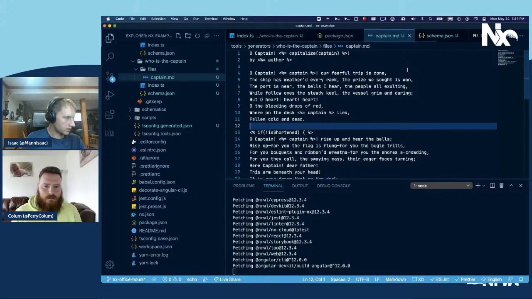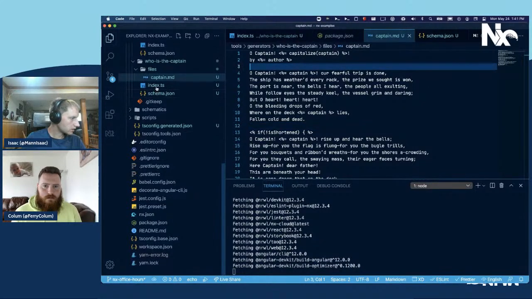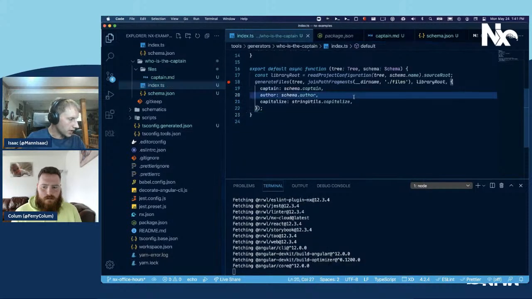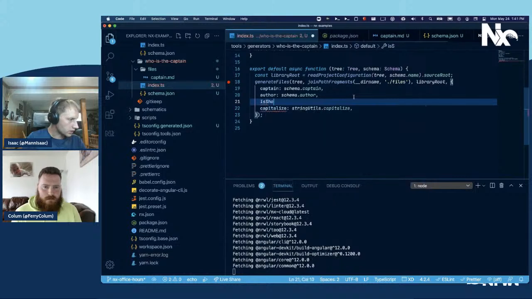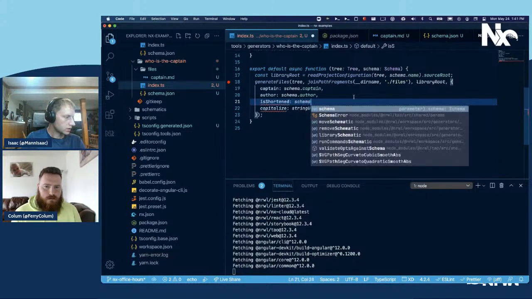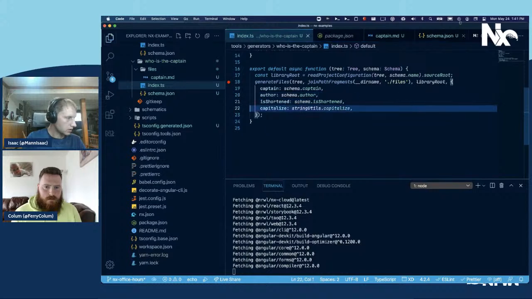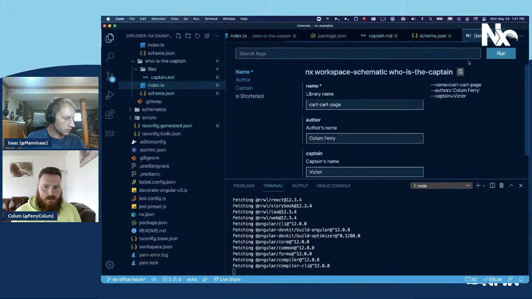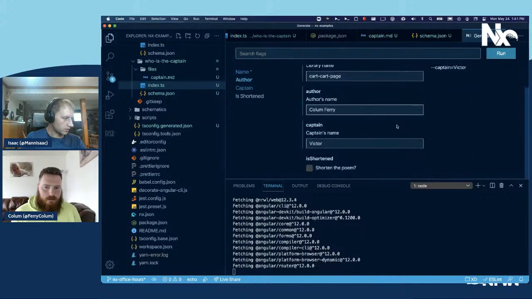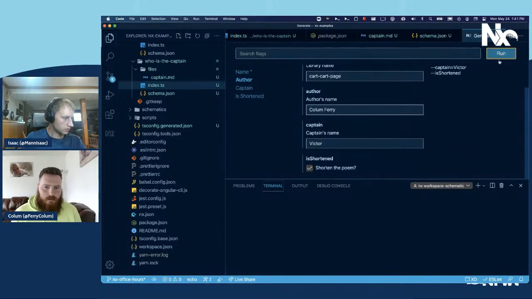So let's try that. Let's make sure we add isShortened to the schema, schema.isShortened. And then if we go to generator, is this going to do weird things if I run it while the migrate has happened? We're going to pass true to isShortened. Let's try running it.